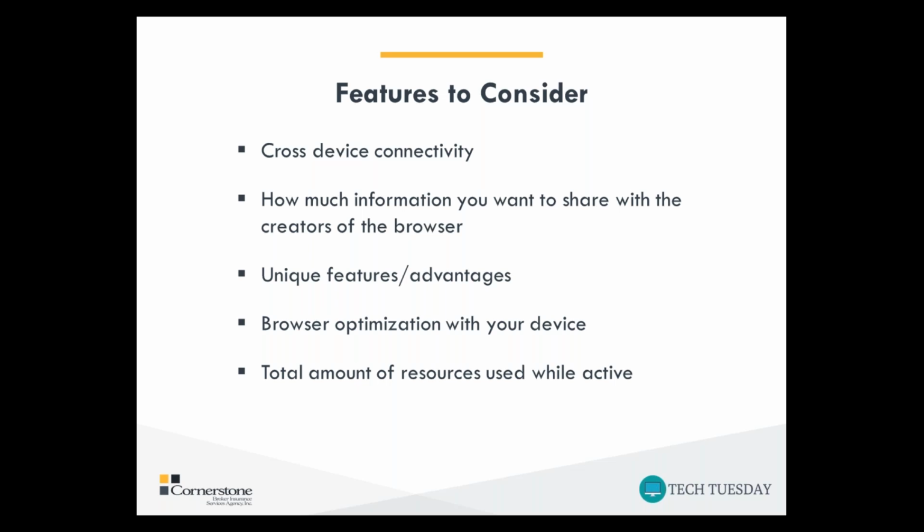If you're using a mobile browser on a desktop computer, obviously it's going to run fast, but it's probably not going to have all the features that you can really get, and you're not making the most appropriate use of that browser. And finally is the total amount of resources used when the browser is active. This ties back into what I mentioned before on how many tabs you have open and multitasking when you're using the browser. But we're going to get more in depth with that here in a minute as well.